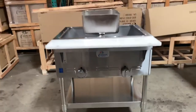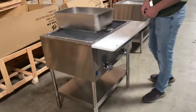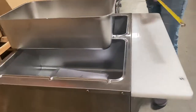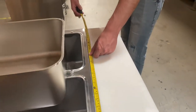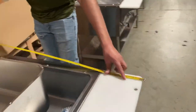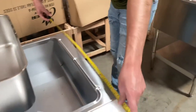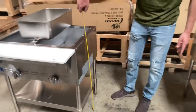The logo is going to be located on the front of this warmer. Before we get started on more, let's go ahead and give you the dimensions for this warmer. Overall length is 30 and a half inches, depth is about 29 and a half inches, and the overall height is about 33 inches high.